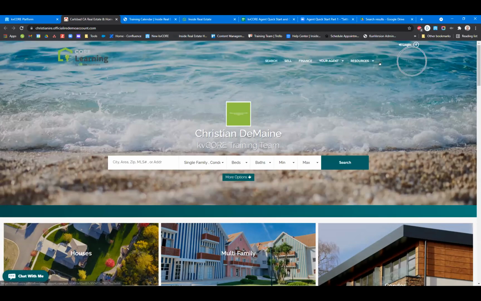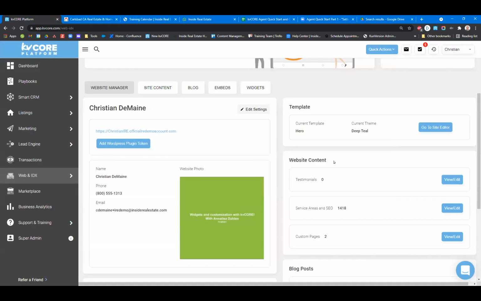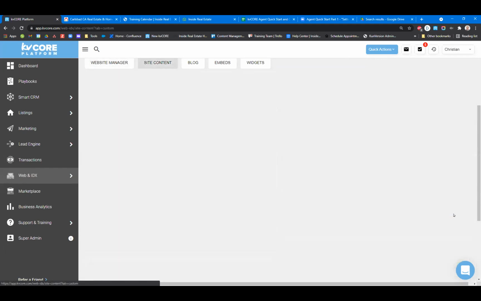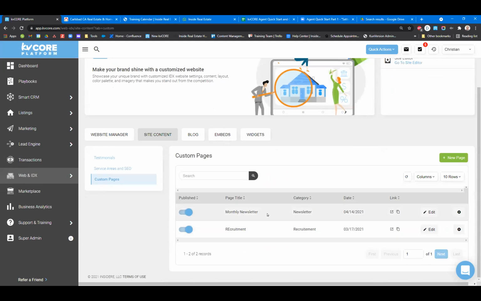Right here is where you will see that navigational menu. And if you notice here, Patricia, I've already added a custom piece there called the monthly newsletter. I can't remember exactly how it's supposed to work in this order, but I'll definitely fix it with you here. So going over to my custom pages area, I'll click on view/edit. I have my monthly newsletter, and then it looks like I built out a demo recruitment page there.